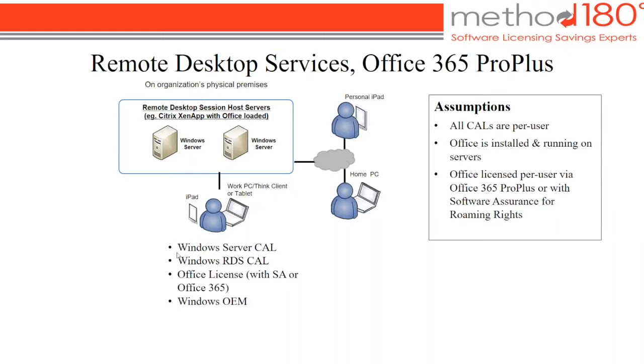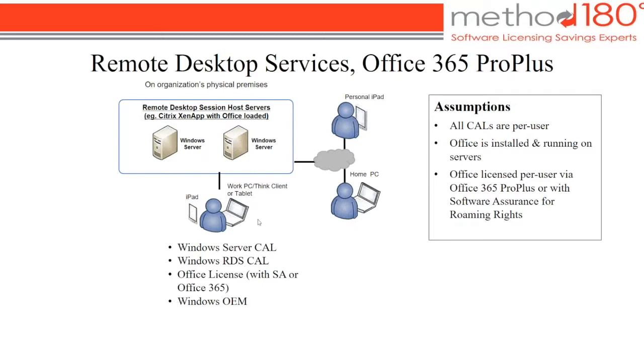And so what do I require? I require a Windows Server CAL here, but if they're going into Exchange and SharePoint, it would be here. If they have the user CAL, that allows them to access the Windows Server from their home PC or from their work PC. They require an RDS CAL because in this scenario, we're running a Windows session with an RDS CAL on that, or we're doing remote desktop server sessions. So we require the RDS CAL to access that.